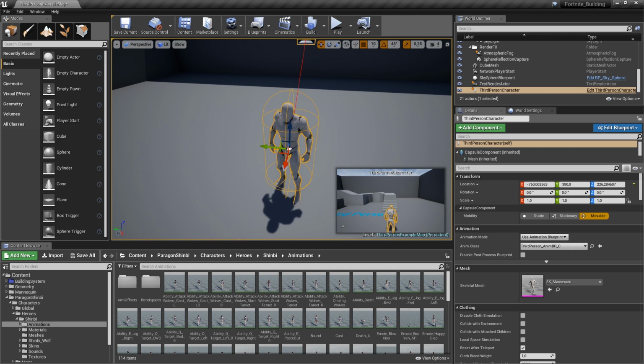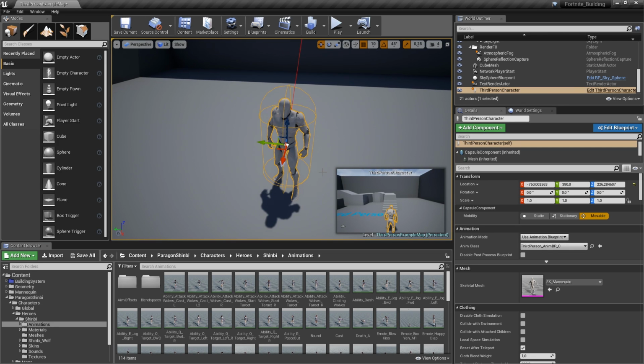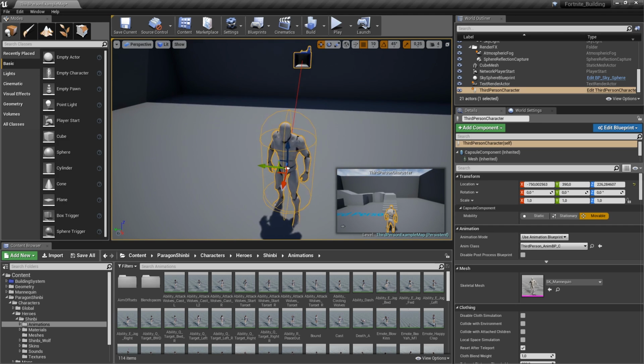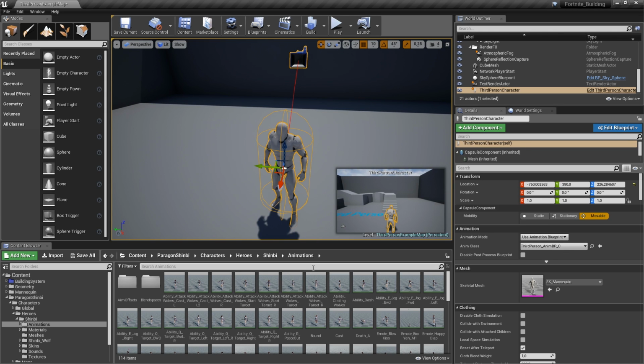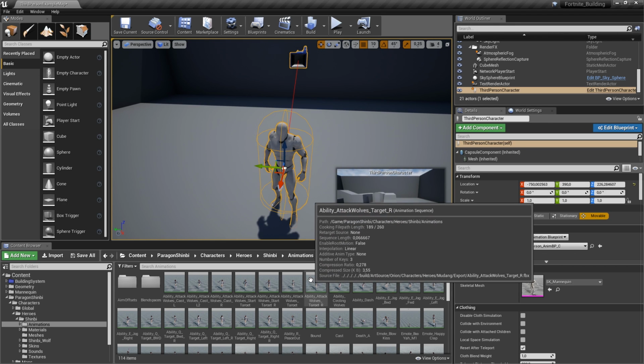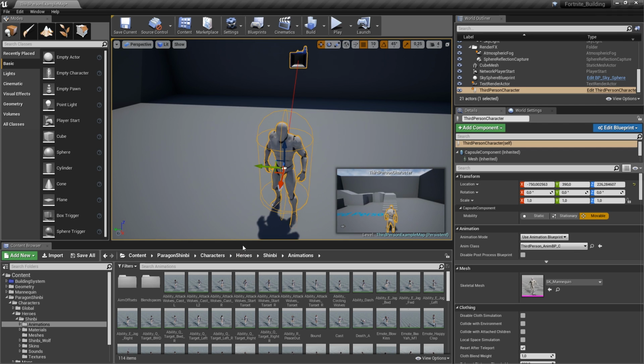If you're new to the engine, you probably won't know what that means. So let me explain that very quickly. When animating a character, you're not animating the actual mesh of it, but an asset that is called the skeleton. And the skeleton then defines what bones match what parts of your mesh. So our third person character here has a skeleton, and Shinbi has a different skeleton. When retargeting, you're basically telling the engine to map one skeleton onto a different one so that you can use the animations on both skeletons afterwards. So that is exactly what we will do.